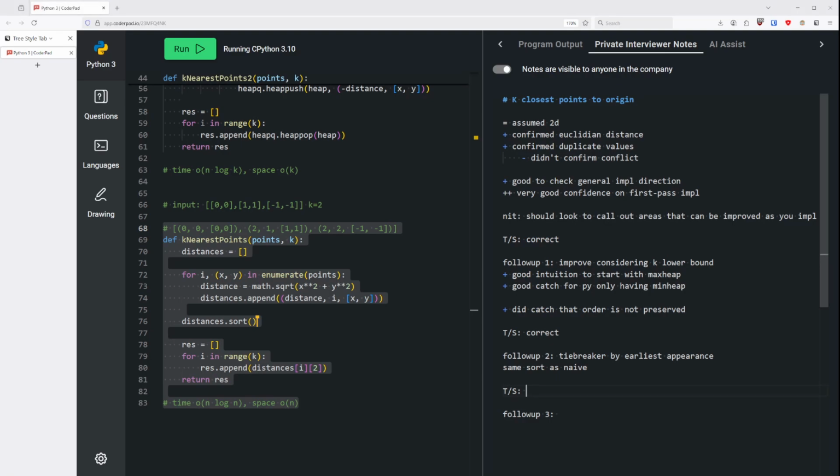When you thought about moving from the original solution to your first optimization, you thought, okay, we can use a heap, right? Can you explain to me why we can't use a heap anymore? What is the limitation there exactly? Well, because we want to preserve the order of the points in the input list, but I don't think that the heap will preserve the order. Does sorting preserve the order? Sorting doesn't preserve the order either.